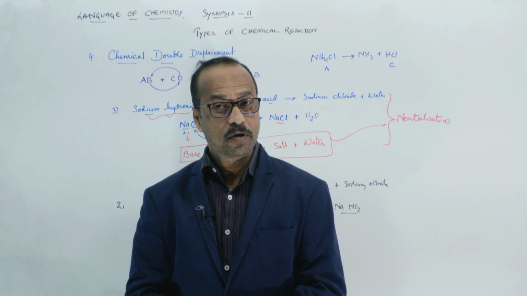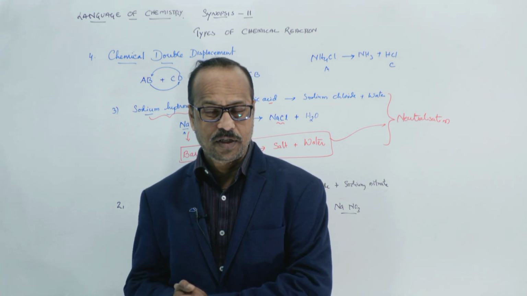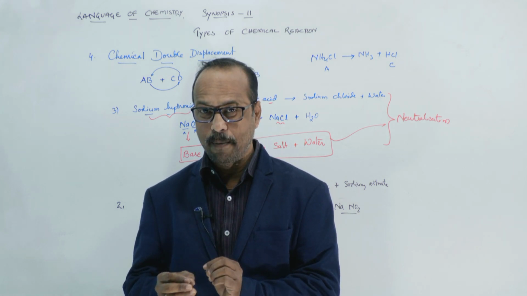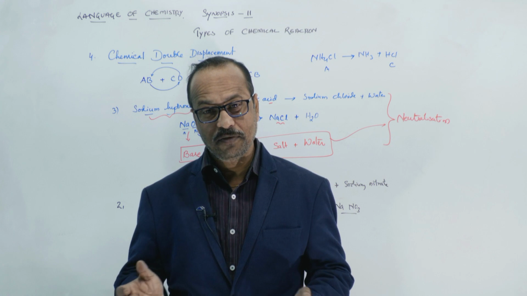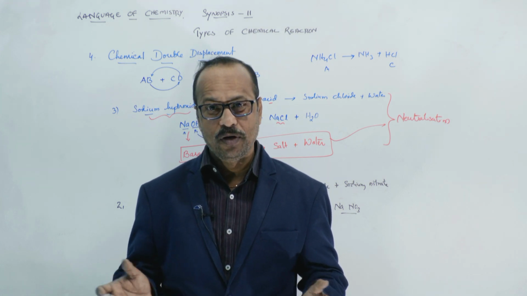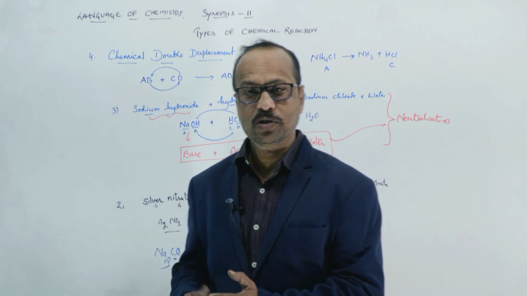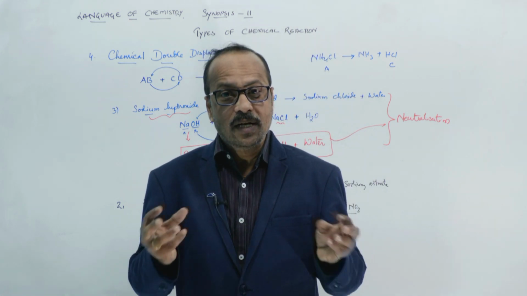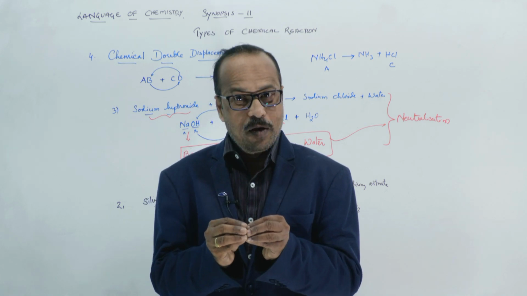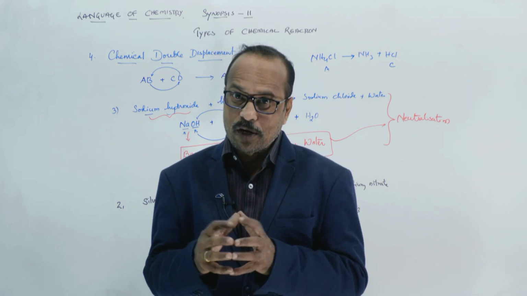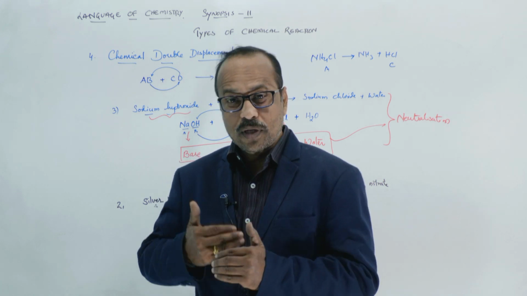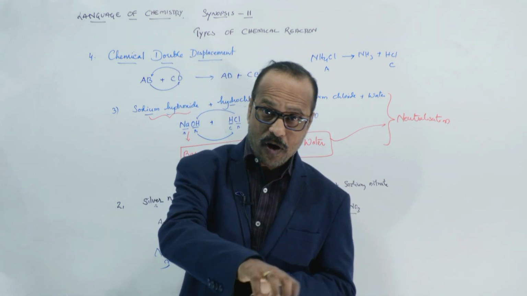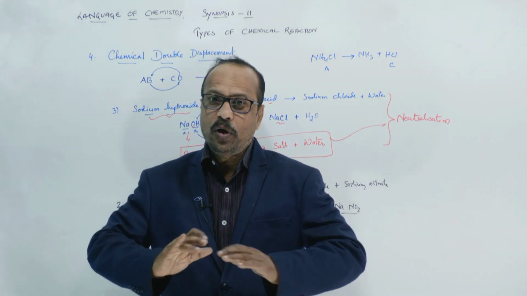Is this clear to you? Because I said, language of chemistry. To learn any language, we need to learn alphabets, framing of words and framing of sentences. We should know all this, no? In chemistry also, we learnt about the elements, their valences, how they combine to make compounds, and we also discussed polyatomic ions and how compounds form with polyatomic ions. We also completed naming of compounds. So we know everything now.